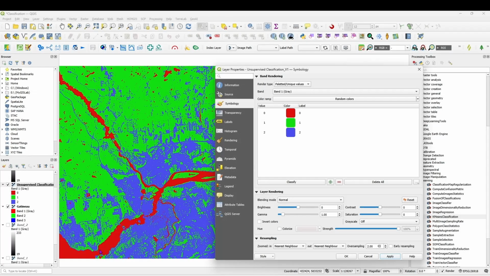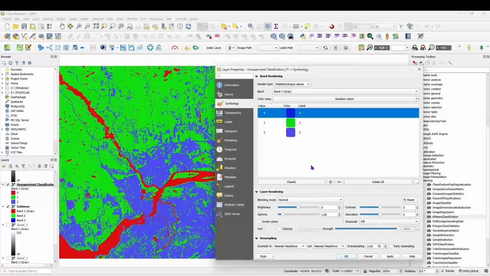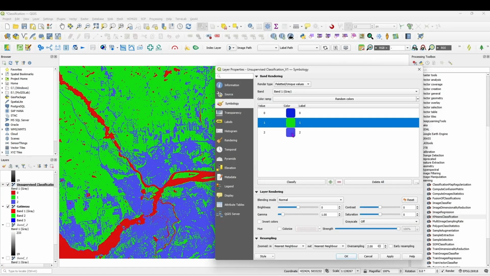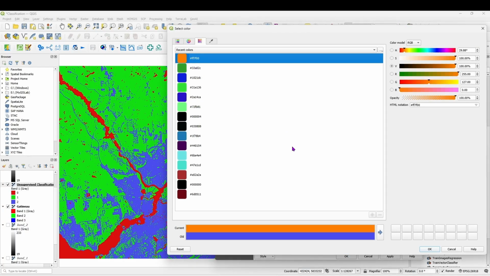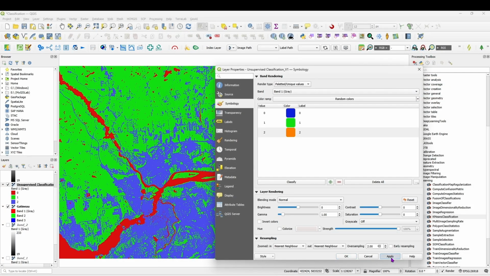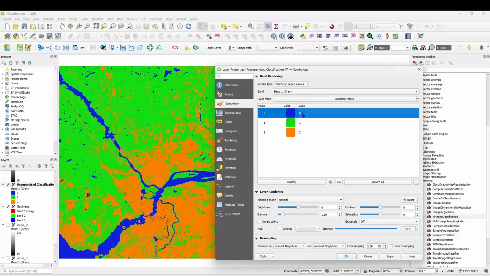So for the red, this is water body. So you double click and choose the appropriate color. For the green, that's the vegetation area, which we leave at that. Then the purple one will be urban area. Click apply. Then you can also give them the proper naming.